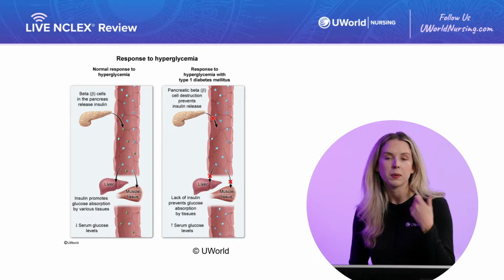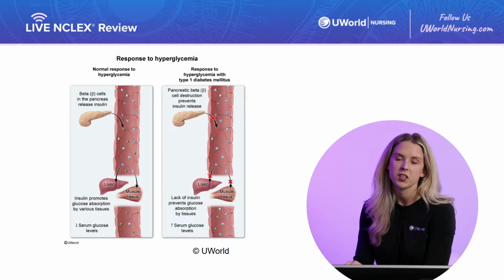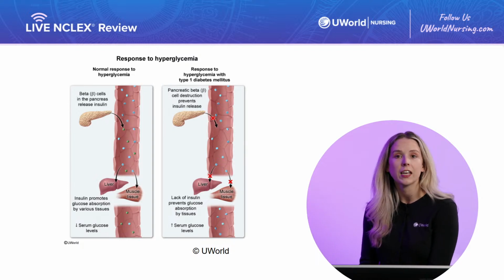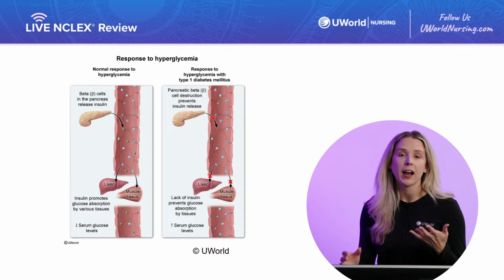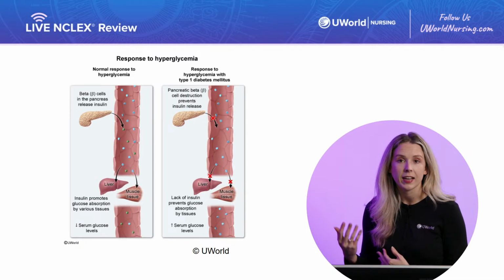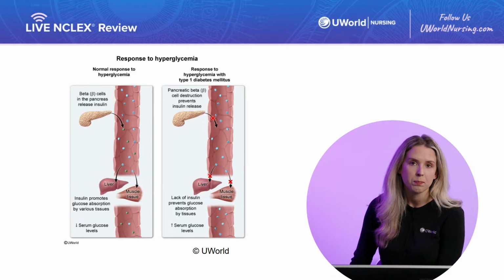Polyuria is going to be increased urination. Polydipsia is going to be increased thirst, and polyphagia is increased hunger. Another symptom can be the potential for ketoacidosis. So clients may actually present with this in a clinical setting, which is what's going to prompt their diagnosis of DM type 1. Ketoacidosis is an acid-base imbalance.